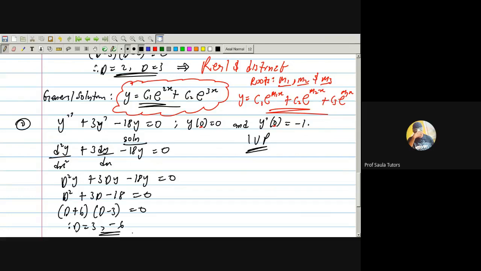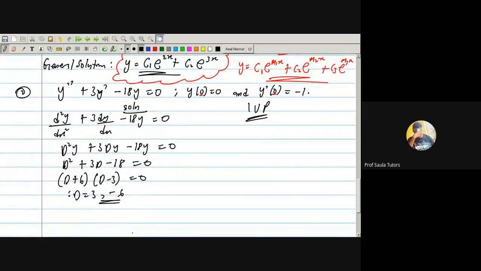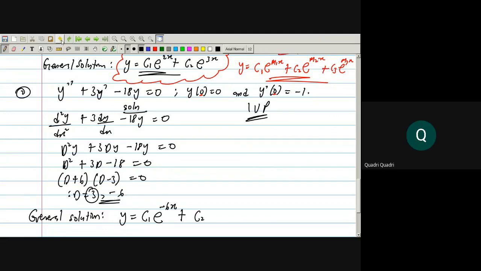This is our solution. So what will now be our general solution? The general solution would be y equal to C1 exponential minus 6x. Don't forget C1. I like starting with the small number, or should we change it? There's no problem, we'll get the same thing. You get the same answer, I just like to use it that way. Okay, see my general solution now.